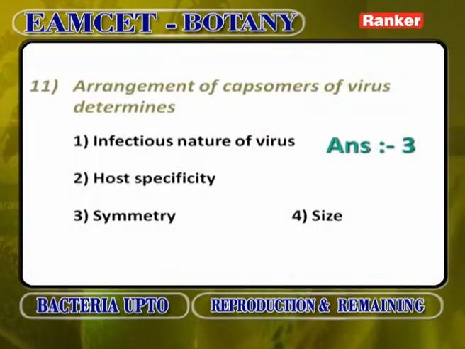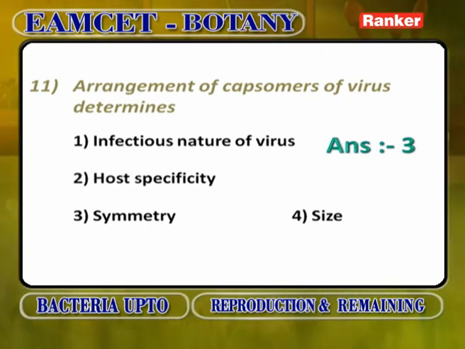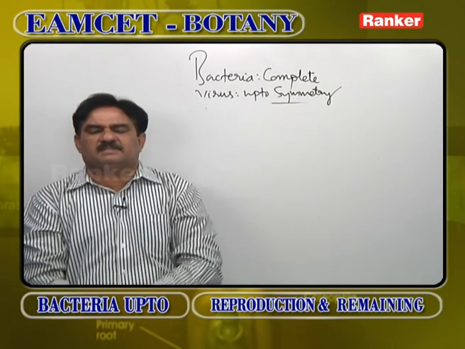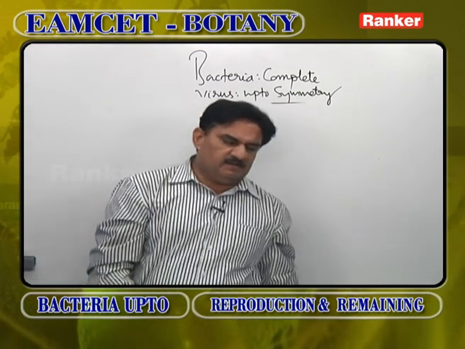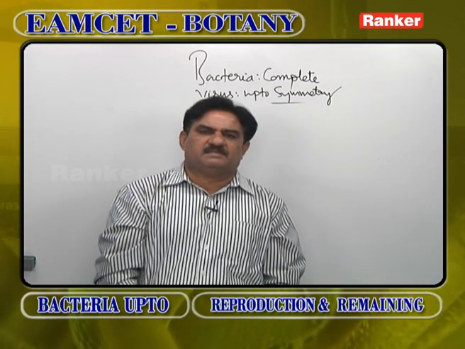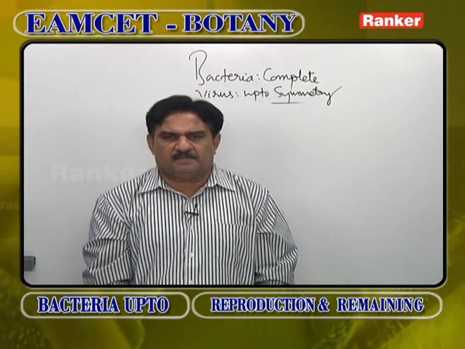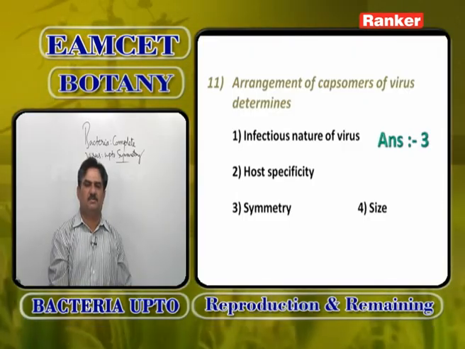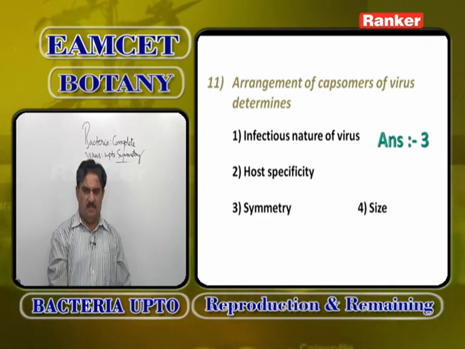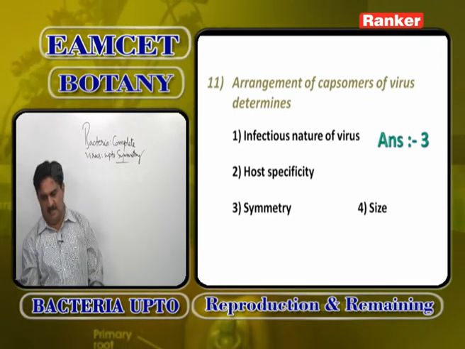This type of symmetry is popularly called binal symmetry. So, the arrangement of capsomeres in a virus is what we study as symmetry in viruses, which is of two types: helical and cubical. Helical symmetry is found in tobacco mosaic virus where capsomeres are arranged as a spiral staircase. Cubical symmetry is found in adenoviruses where each capsomere is an equilateral triangle face, ultimately arranged like a cube. Binal symmetry is found in bacteriophages: the head shows cubical symmetry and the tail shows helical symmetry.